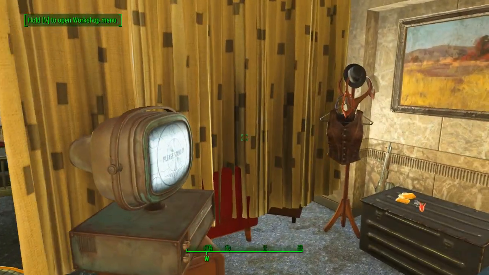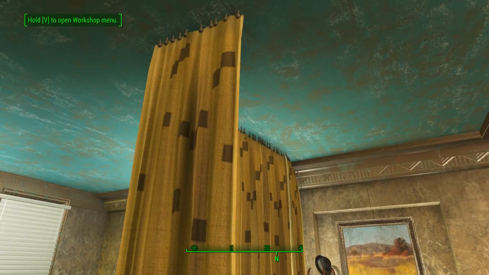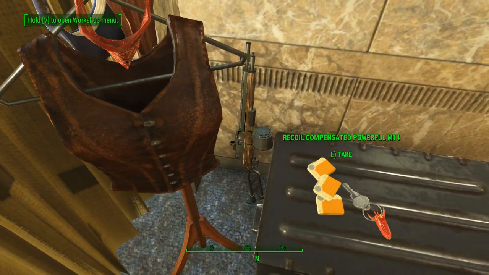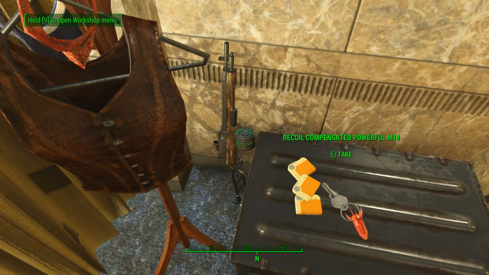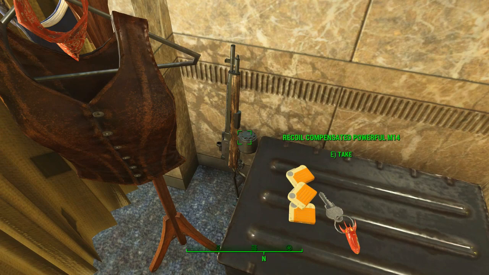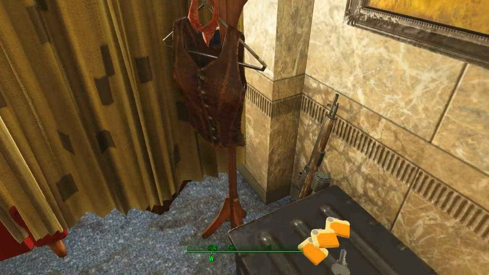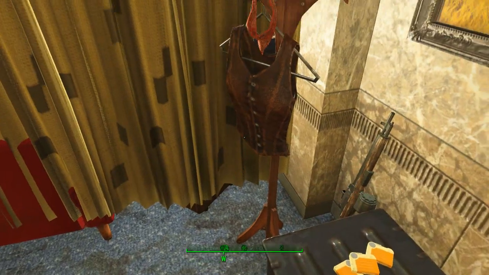She has a partition in his room, which is blocked off for privacy. She has her father's, I believe it's her father's M14 here. Although it's not standard Minuteman issue, she keeps it as a family heirloom. Got her holotapes for recording her diaries and a key to the room, of course.